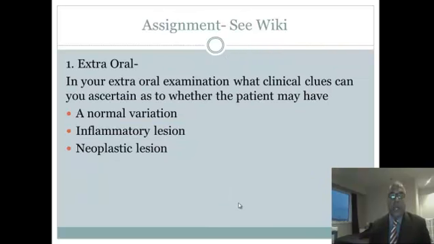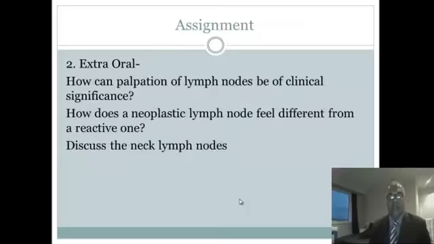So you will note that you will have an assignment on the Moodle site, which I would like the whole class to undertake, and I'll be monitoring each person's contribution to this, and this forms part of your back to base assignment to complete the task of learning about potentially malignant disorders.